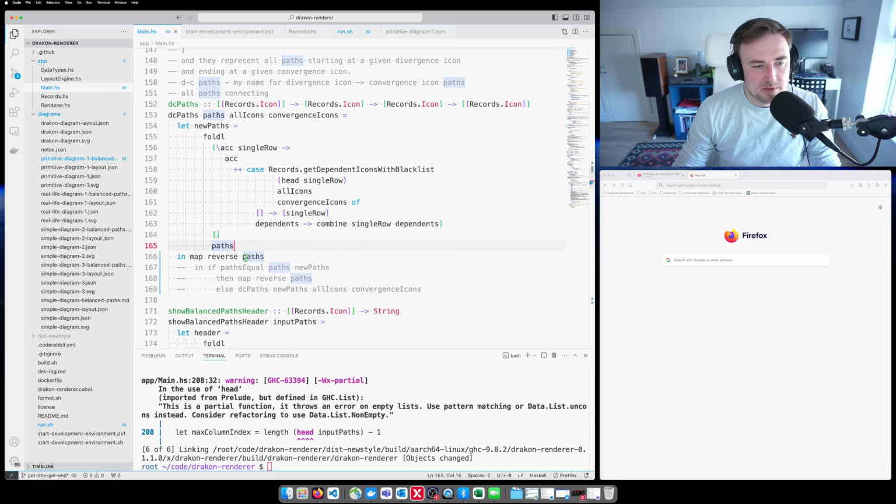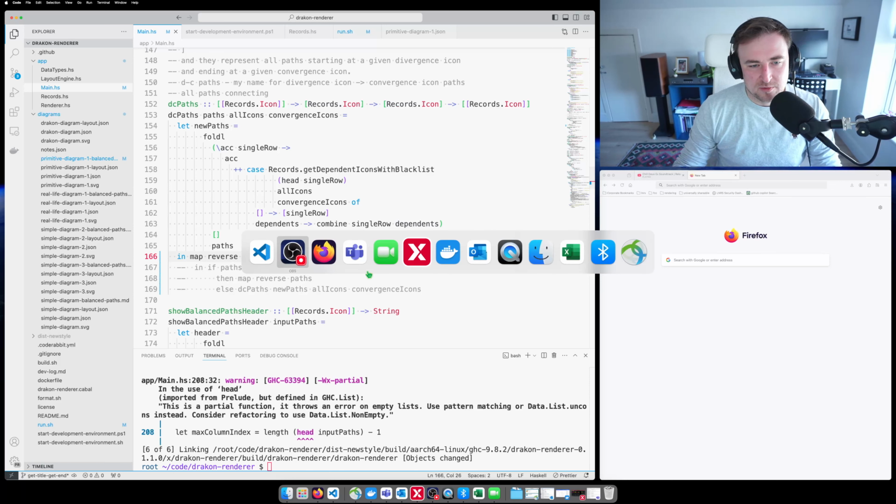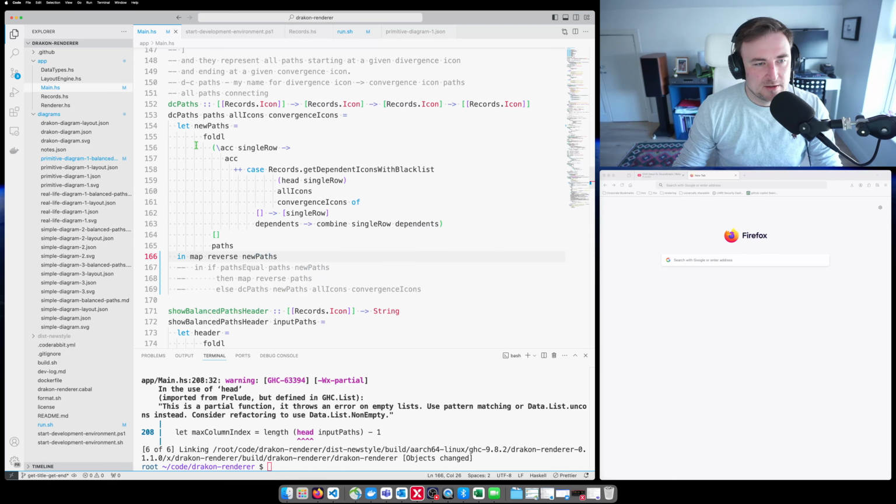Oh, sorry, I made a mistake here because the paths is what we get. We should be mapping the reverse function over a list of new paths. And now we should get a not much more exciting diagram. It should still be very similar.